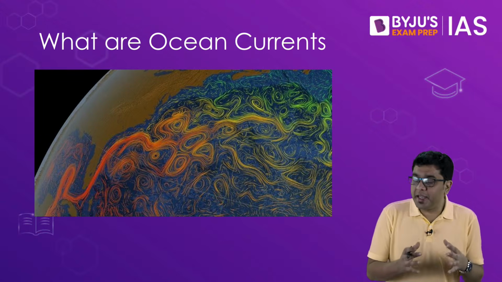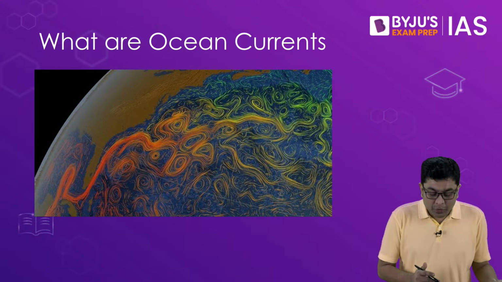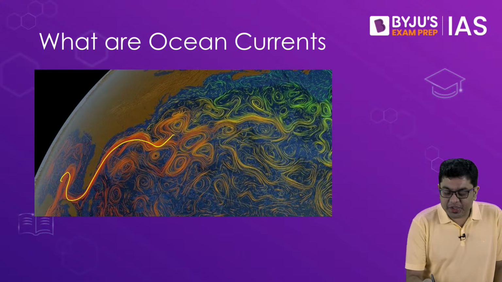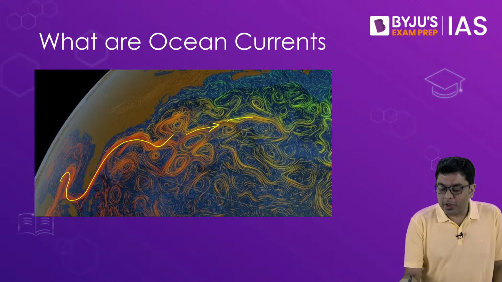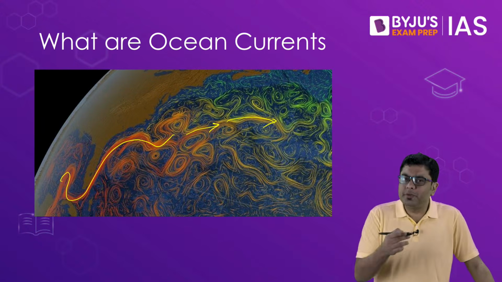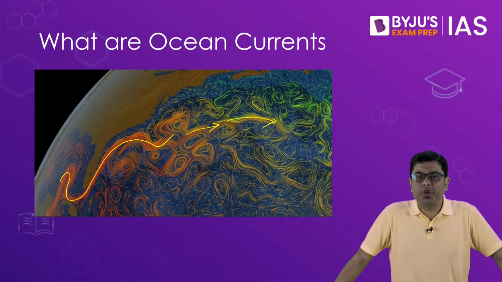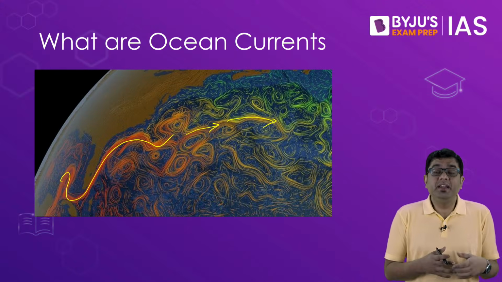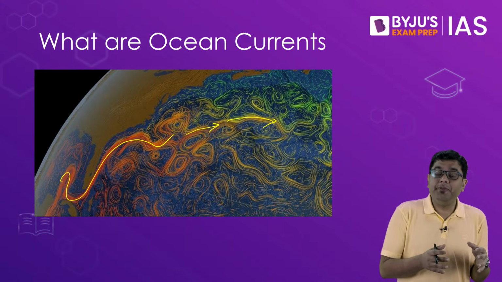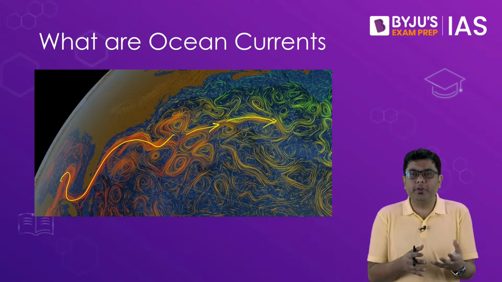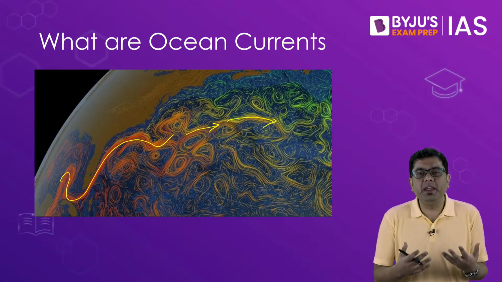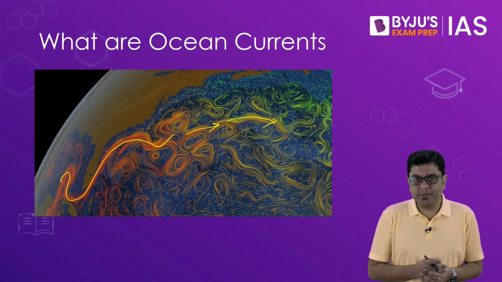If you observe the image on your screen right now, you would be observing a kind of motion in a definite direction when it comes to the water movement. This is what we refer to as the ocean currents. Ocean currents, depending upon their strength and their properties, can end up influencing not only the climatic conditions of a place, but also significantly influence the marine environment and marine ecosystem.